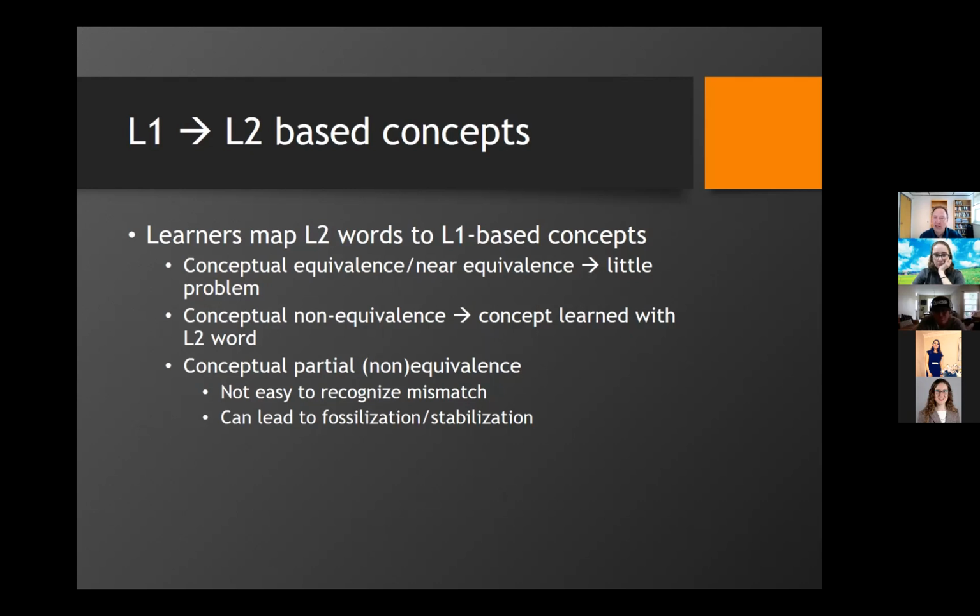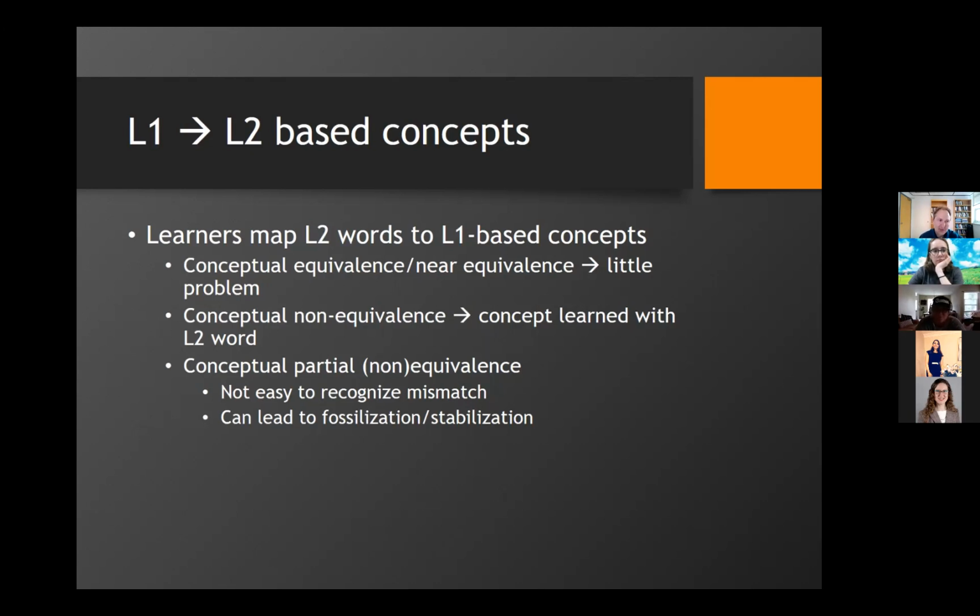Conceptual non-equivalence is the last form, and research has shown that this is actually more problematic than equivalence, but not as hard as you might think. Because when you're acquiring that second language word, you're acquiring a new concept with it, so you're not filtering it through the concepts you have that are already formed through your first language. Another good example from Japanese is the word gambaru or gambarimasu, which is really hard to translate into English because it means do your best, good luck, keep it up, don't give up. It's a very broad meaning, but a very commonly used expression in Japanese. And I think most people who learn that can very quickly figure out what it means and develop an associated concept, even though we don't have quite the same concept in English.